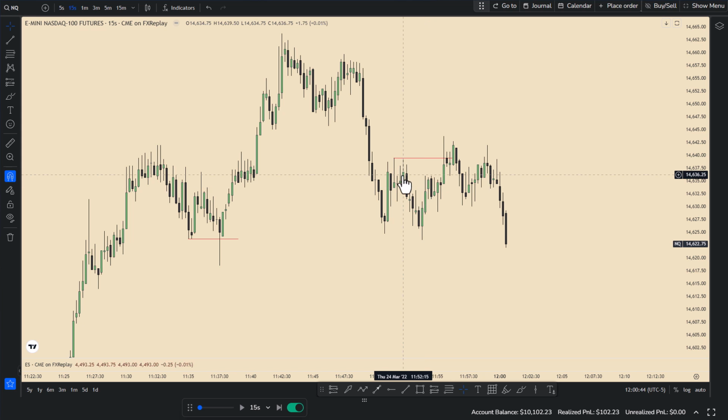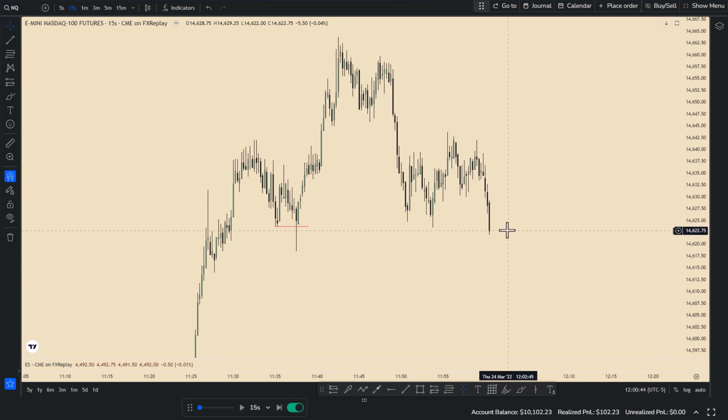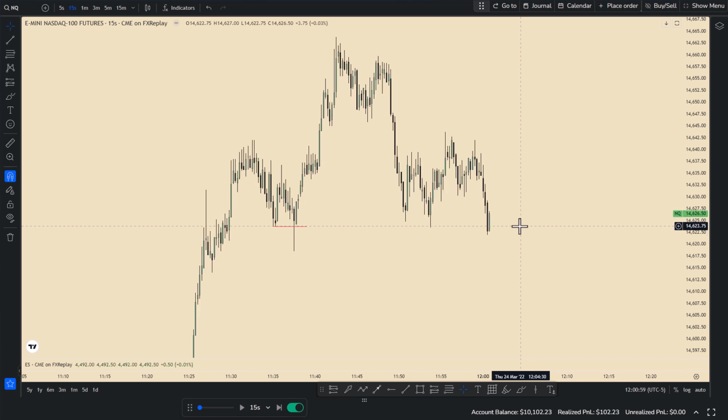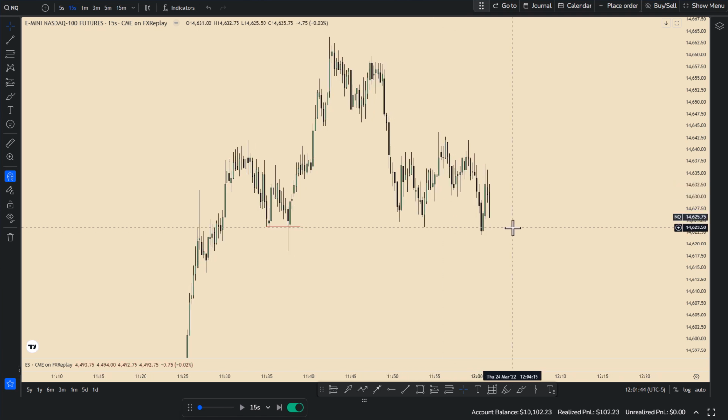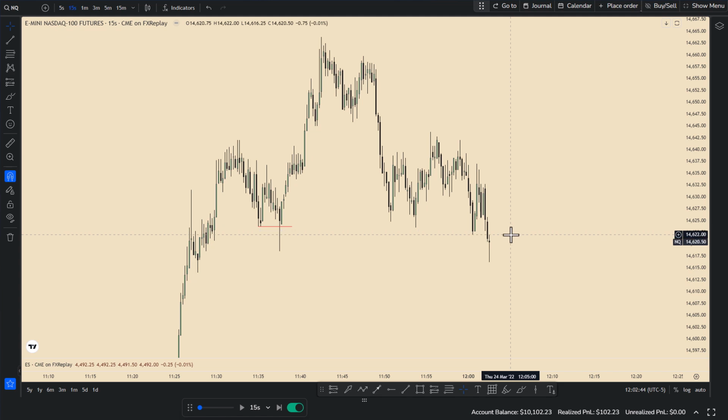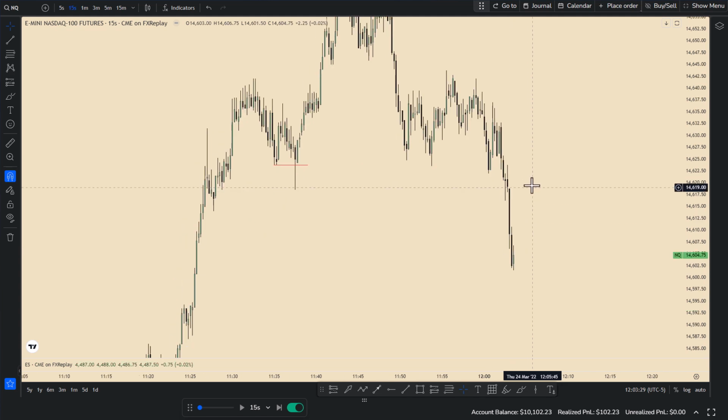A lot of people will see this as textbook, but my experience says the opposite. When you say this textbook market structure shift, it's usually not a textbook one, and you're gonna get cooked. So an SMT would be nice from here, and I would have taken it. Another sweep. Okay, yeah.